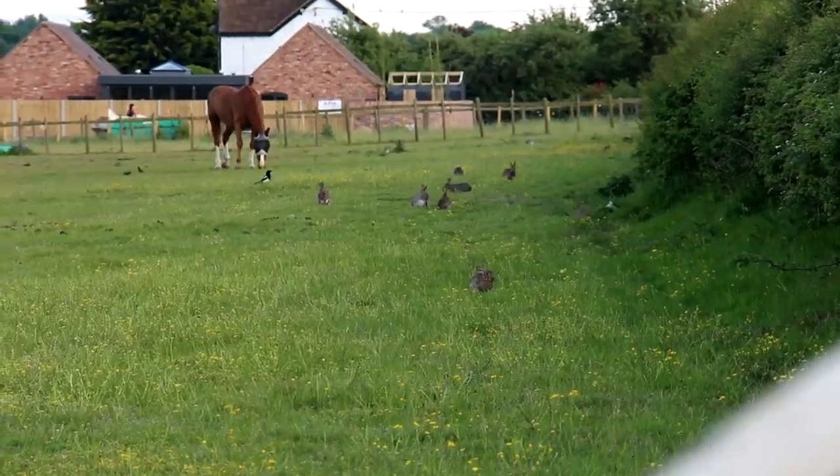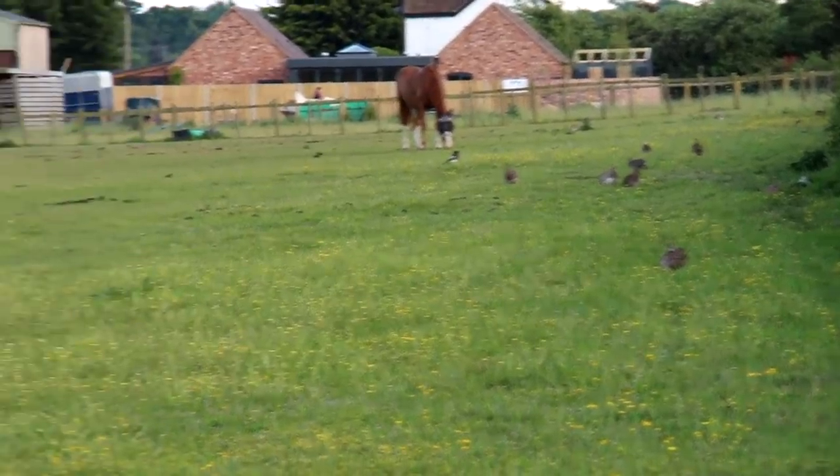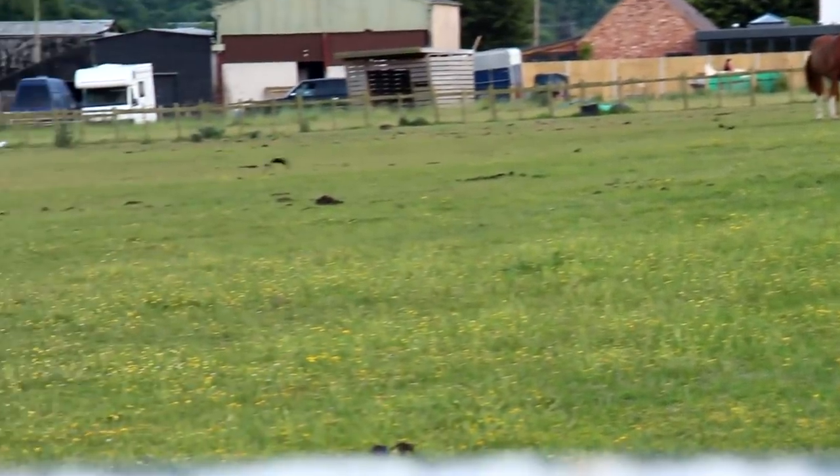Well, it's not often that I really get the opportunity to shoot many rabbits, just for the permissions that I have and the fact that there's not all that many rabbits around like there once was. But on this field in particular, there's loads of them. The landowner's given me a call and they're digging holes in the paddocks and making it quite dangerous for the horses. So if the horse puts their foot down one of the holes, it can break a leg and subsequently have to be put down.